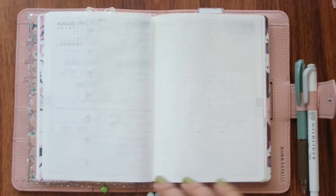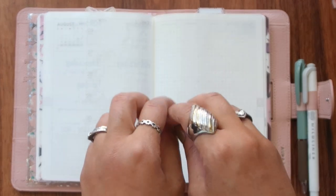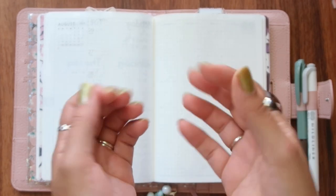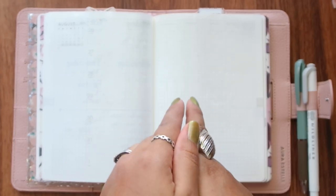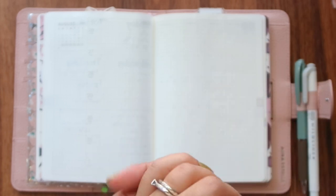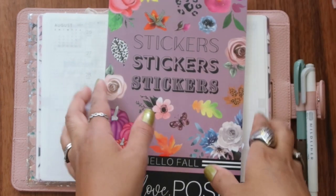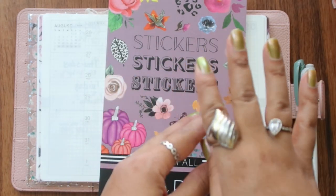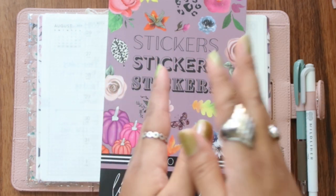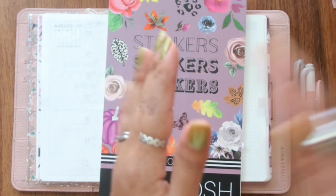Here's the current week which starts on Monday, which is tomorrow, August 26th through September 1st. September is among us and I am so happy — not only because September is my birthday month, but fall is my favorite time of the year. I recently moved to a different city; I'm still in Florida and I've been living here for about 26 years. I moved up north and it is so nice. The leaves are changing colors. We had summer, which was brutal because it was so hot, and now we're changing into fall and the weather's getting nice. I'm living my best life. Fall is my favorite time of the year.